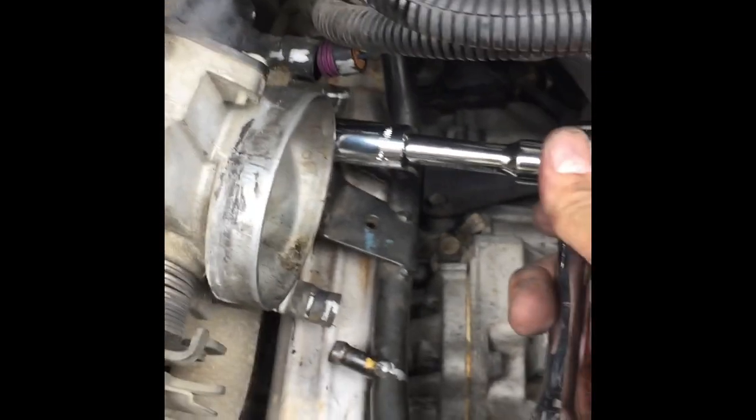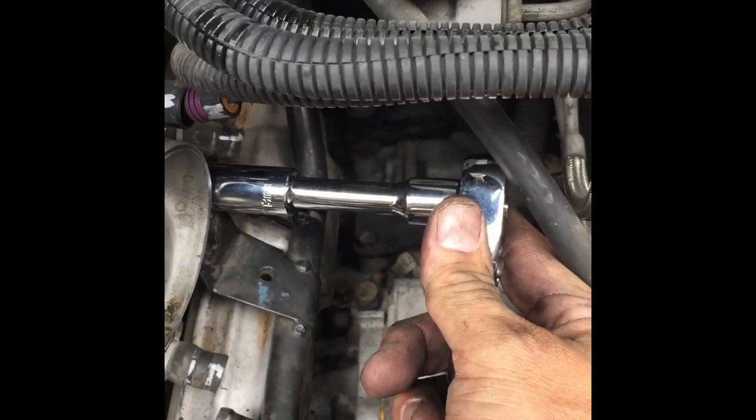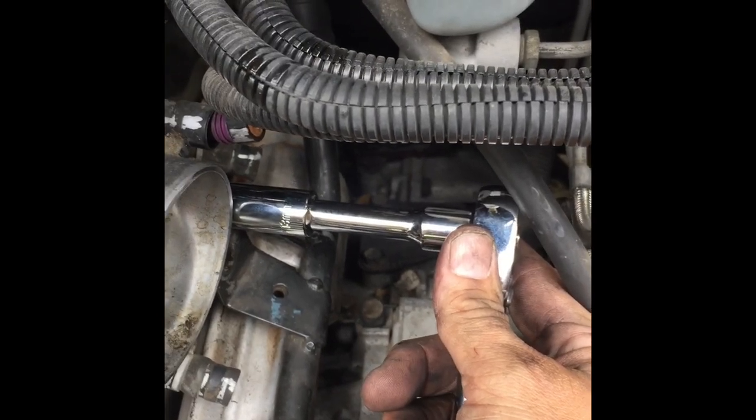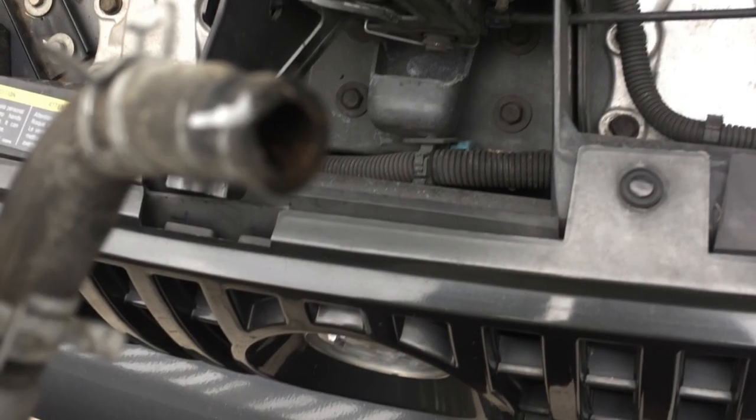As I was doing this, my throttle body's coming loose, you can see. Which means I'm on the nut. It's right there. It's really hard to see. But anyway, I'm just gonna take this off real quick and be careful. And then I'll shoot some more video.